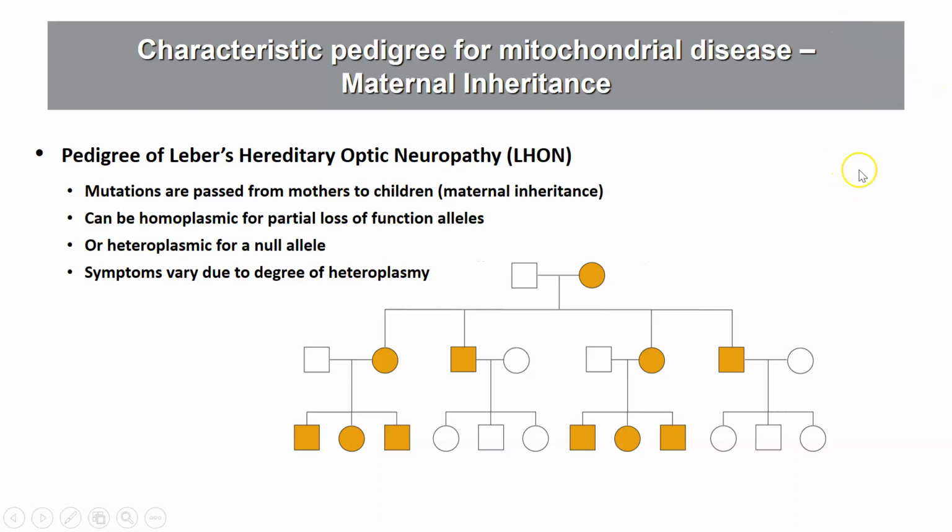Now, this being a mitochondrial disorder, it's inherited by maternal inheritance, and this pedigree below is demonstrating that. If there is a woman who has the disorder, she will pass it to all of her children because they are inheriting their mitochondria from her, not from their father. If a son gets Leber's, he will not pass it on because all of his children will get wild-type mitochondria from his partner. If the daughter has Leber's, she will pass it on. So this is maternal inheritance.